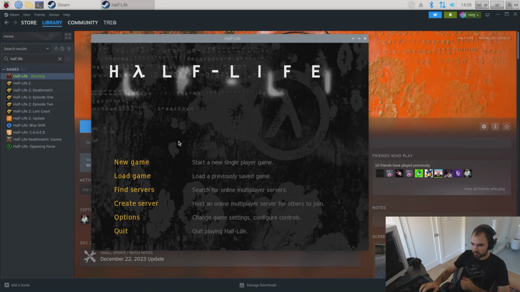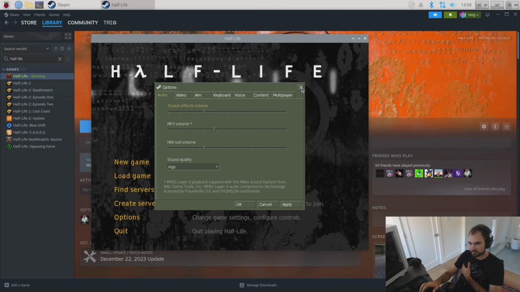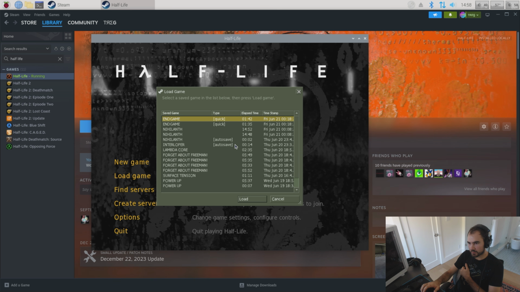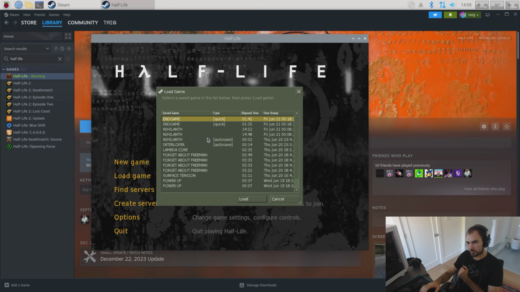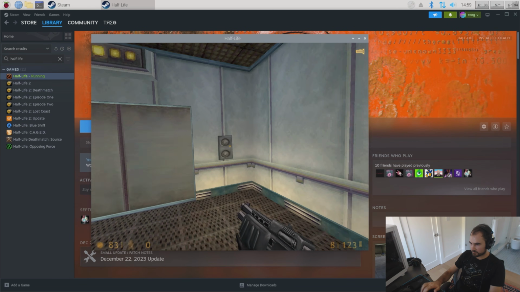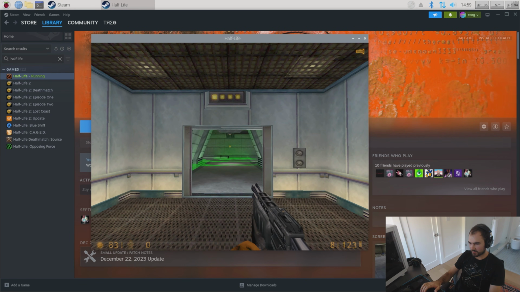Alright, so it turns out, I guess the FPS counter just doesn't want to work for some reason. But we're not going to worry about that. Then let's open up some random thing. But it's running pretty well. I mean, it is Half-Life. It is a game that's basically as old as I am.